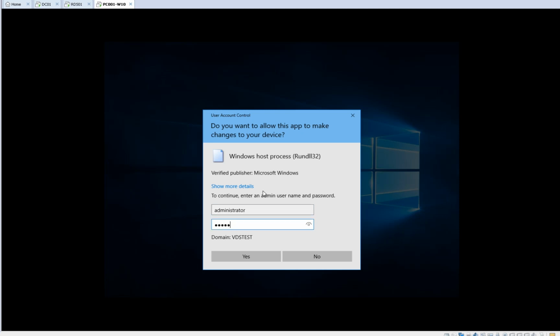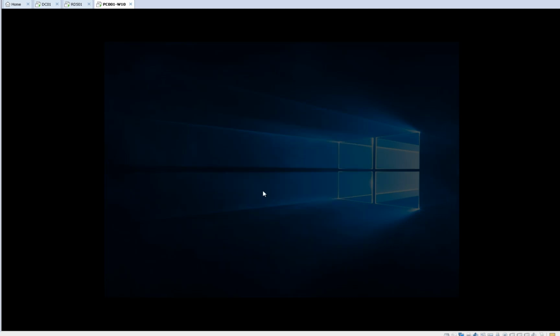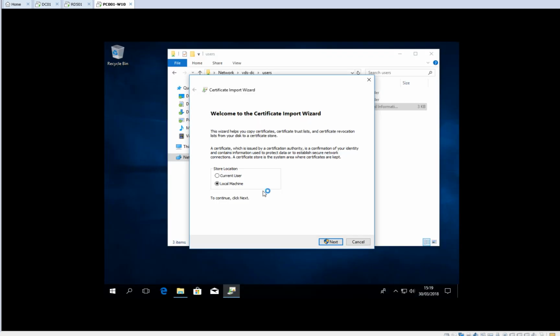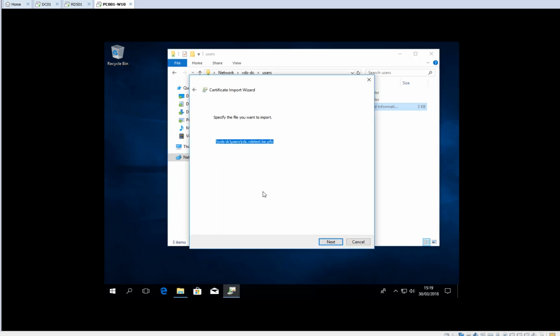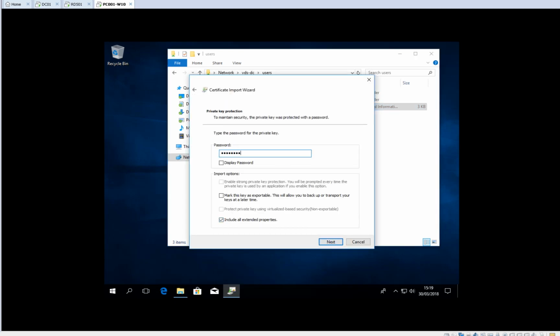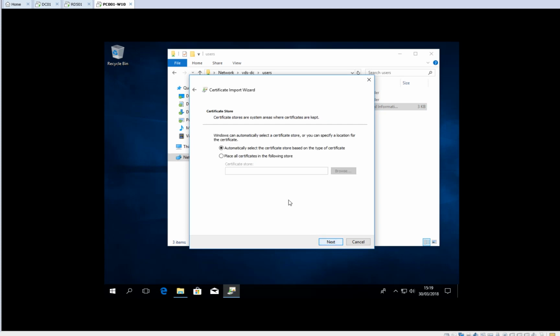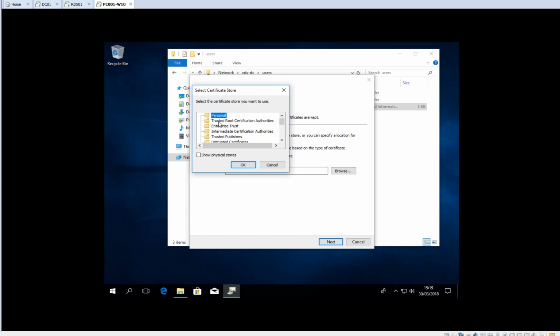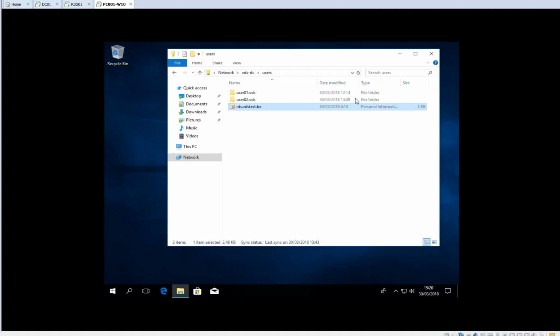Click next. You have a password if you put in one. And I want to show you that you can't do it automatically. You should add it to trusted root certificate authorities, and click OK, next. So I already did that.